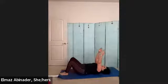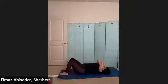Then take your hands right above your chest, lifting toward the ceiling, rotate the palms toward each other. I want you to cross your arms over, grab your shoulders in one direction and hold it, move it toward your eyes, feel that stretch, and then lower it back to your chest, extend the arms again and fold in the other direction. So that means the other arm is on top. Move it toward your eyes and move it back to your chest.